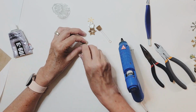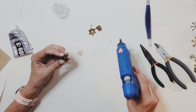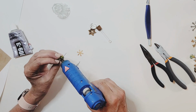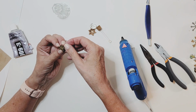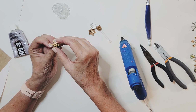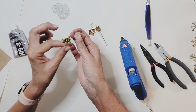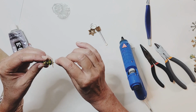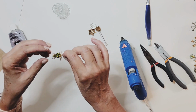Okay, now the next piece is this little gold star, snowflake, whatever it is. So I'm just going to put a little bead of glue, a little dab of glue. Put this in. Hold it for a second. Make sure it's as straight as it can be. If it's not straight, you can always straighten it out later, but I'm just trying to get it as straight as possible here. Don't worry about it too much.